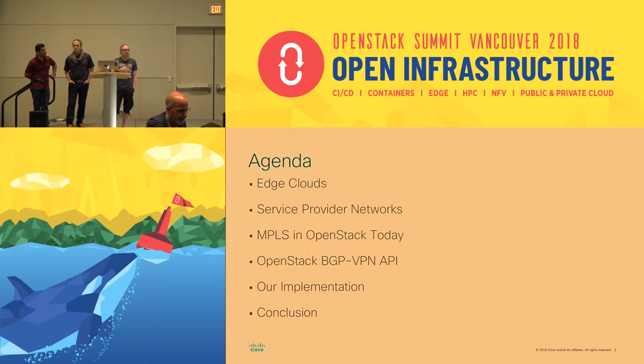I have to say this is not a fix, right? We're not saying this is how it all works, we're all done here. What we're saying is that we've been taking an approach, and it's a little bit different from the way that other people have been doing this, working with the OpenStack BGP VPN APIs. We'd like to share that with you and see whether it's a model that would work for you as well, or how you feel about it. Feedback is welcome, but in the meantime, we'd also like to explain how we see the world.